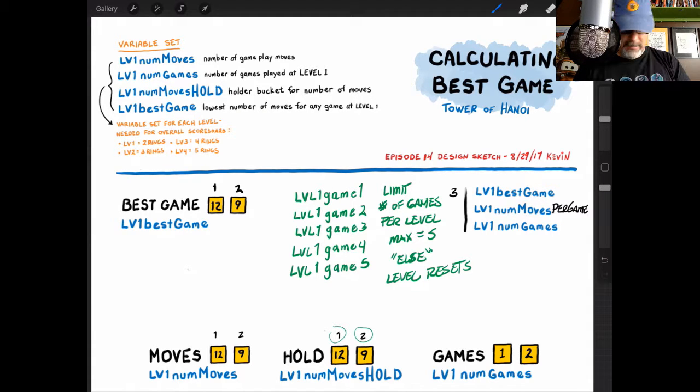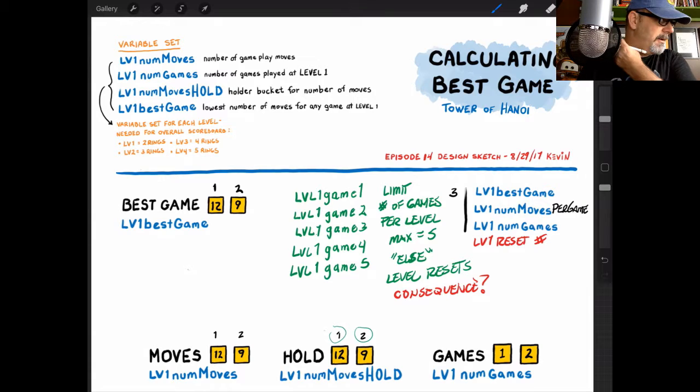Then what happens? What's the consequence? Is there a consequence to the game getting reset? What happens then? Do we track that? Maybe we put a level 1 reset number over here at the overall scoreboard. So that tells you that, let's say it took you 8 times to achieve the winning number of minimum number of moves. But since each game level maxes out at 5 and you had to reset and start over, and then it took you 3 more. So that tells me it took you 2 resets, 1 reset. I don't have to think through that. But potentially, is that a consequence? What can we do there?